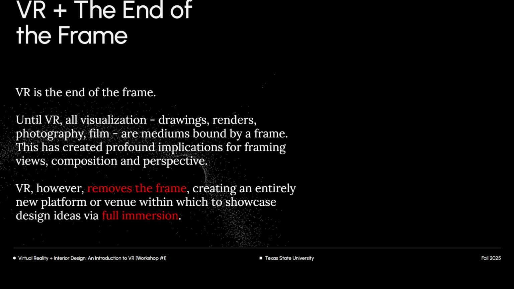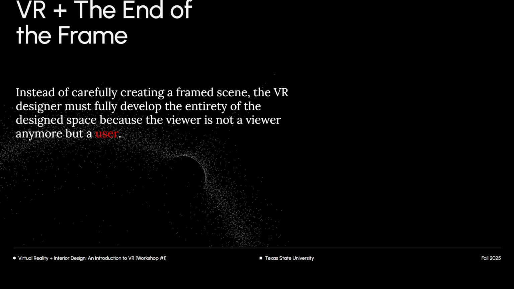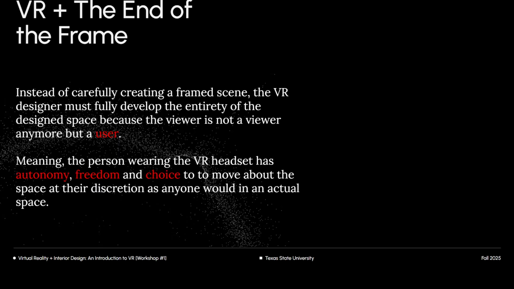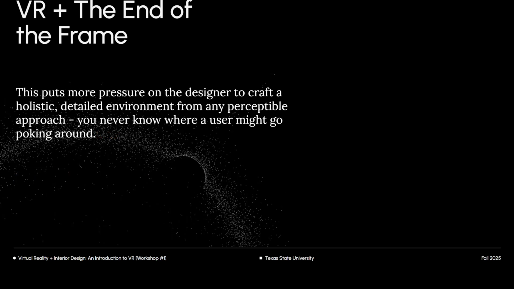creating an entirely new platform or venue within which to showcase design ideas via full immersion. So instead of carefully creating a framed scene, as we're used to doing, the VR designer must fully develop the entirety of the design space because the viewer is not a viewer anymore, but a user, meaning the person wearing the VR headset has autonomy, freedom, and choice to move about the space at their discretion, as anyone would in an actual space. Well, this puts a lot more pressure on the designer to craft a holistic, detailed environment from any perceptible approach. You never know where a user might go poking around.